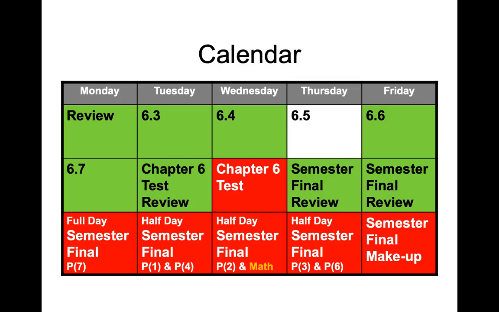Okay, once again, this is how it works. Not Monday, we're going to do 6.7 on Monday, but the following Monday, when you come here during 5th period, we're going to do a semester review file. We're also going to do a semester review next Thursday and Friday. So Thursday, Friday, Monday, we're going to do a review.